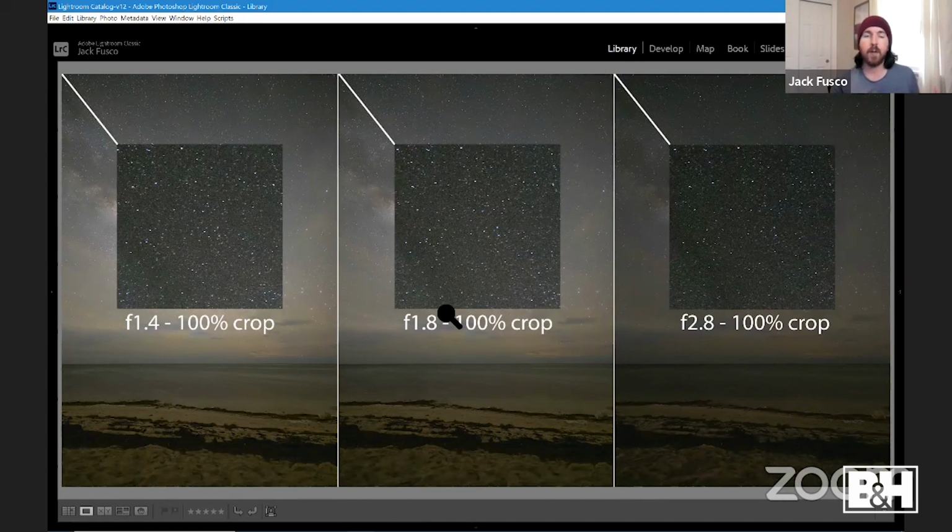Just because astrophotography for me is such an incredible experience, being there under the stars, that I've had this weird feeling of obligation to try and recreate that moment and capture things from that moment as accurately as possible, because I love standing there so much. I want that image to be representative of me standing there.